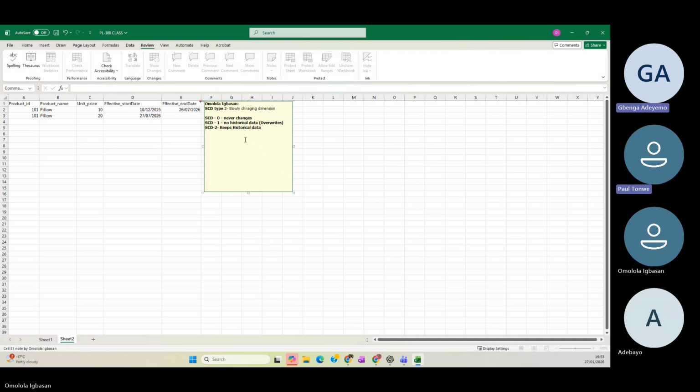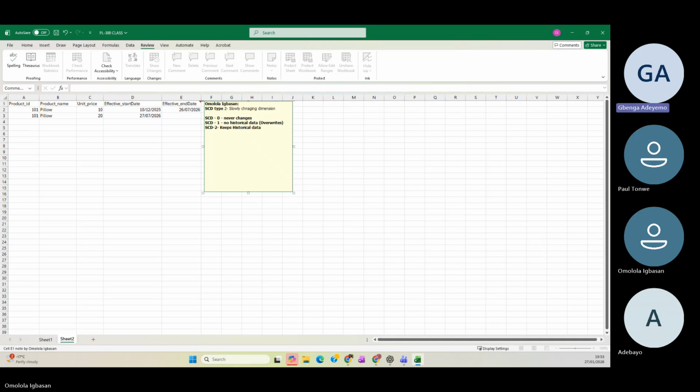It means that in that dimension table, you just start saying 20 in the unit price instead of 10. That's for SCD Type 1. We are overwriting it, we are just changing it. You're not keeping any record of what was the past price. Do you understand now? Yeah, that makes sense.